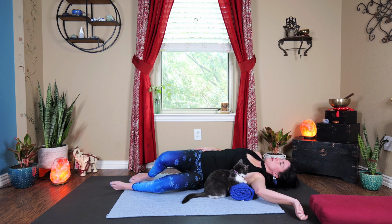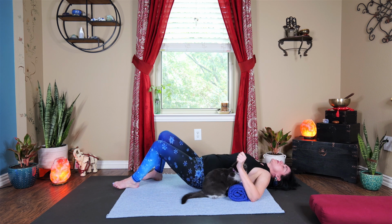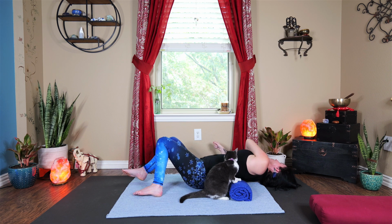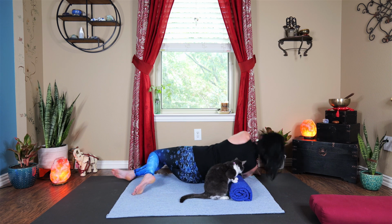Gently walking your right hand in, taking it alongside your hip. Starting to roll back onto your back, and we're going to switch to the other side. So don't be in any hurry. There's no rush here. Restorative is about moving super slow.